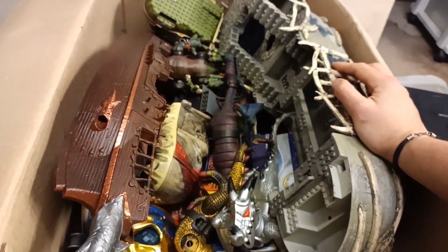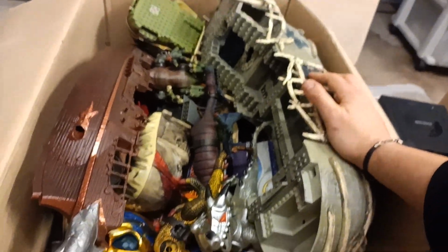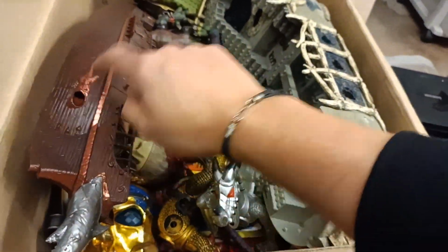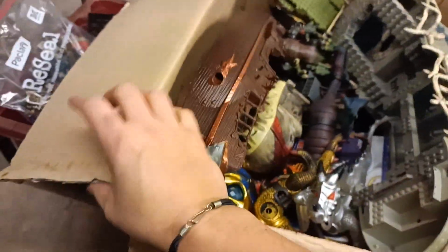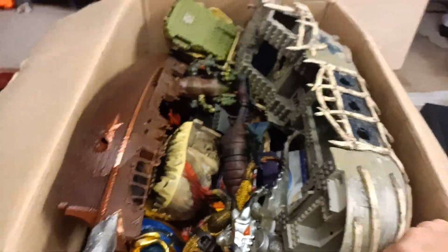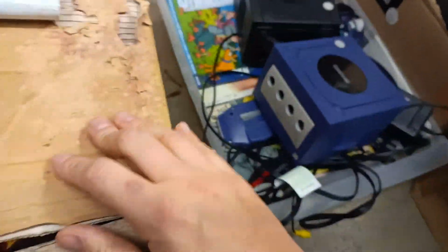We've got our eyes on a Mega Bloks He-Man Castle Grayskull, which is amazing, but it's also £200, and I just can't justify dropping that kind of money on something. So what I'm going to do is buy all this out of my own money, not out of the business money, and then we're going to try and flip all this to raise enough money for the He-Man Mega Bloks set, because it's absolutely amazing. And Lego haven't got the license for it, so we're not likely to see a Lego He-Man set anytime soon.